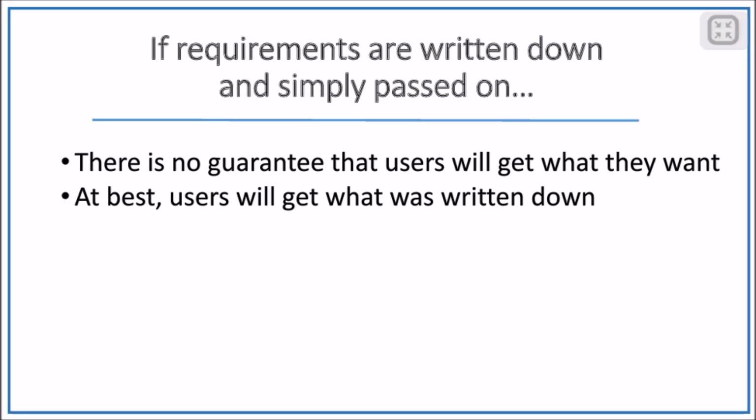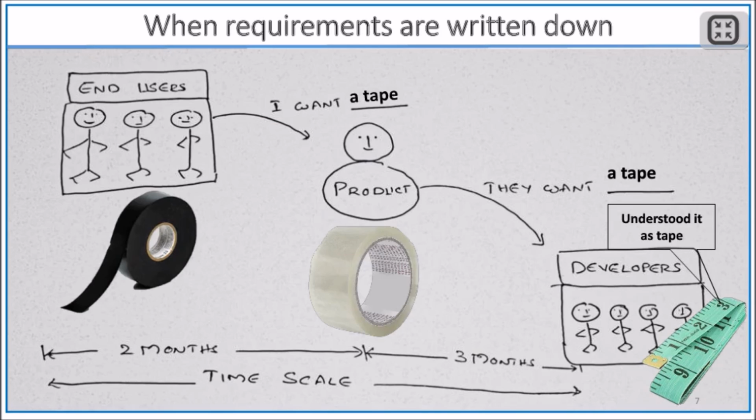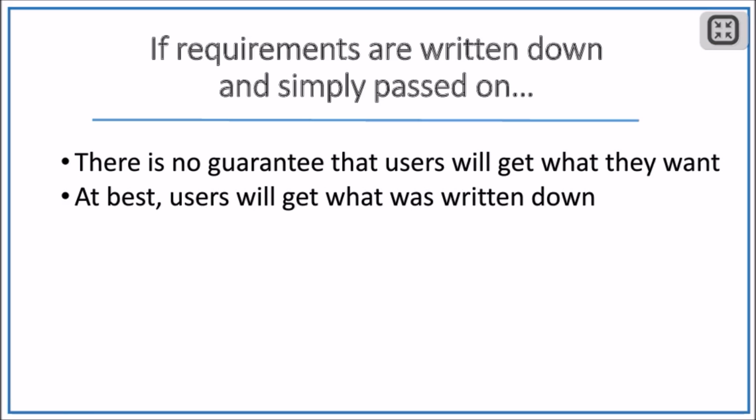So as I told in the previous slide, what the telecom provider wanted to provide to the user versus what the end user is getting is different, unless there are conversations. Typically, even though requirements are written down, at best you may get a product of what is written down, but the scenario behind that requirement may differ.